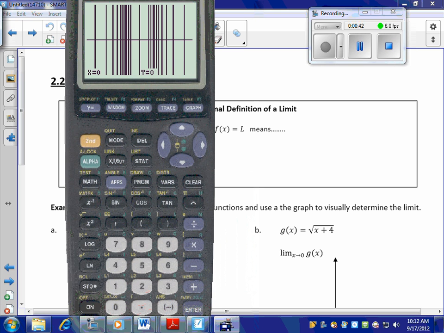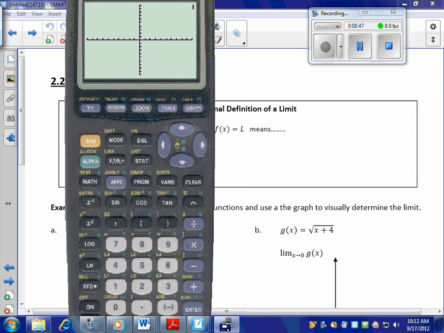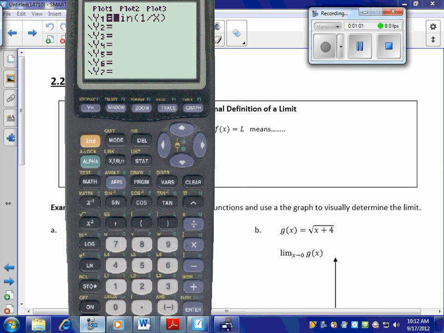Please take out your calculator. Type in sine of 1 over x. This is where we left off. We need to investigate this a little bit further. You've got to understand it fully, which you do not yet. Okay, you're right. The limit does not exist. We need to investigate why.